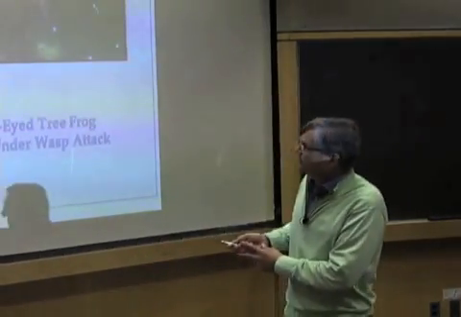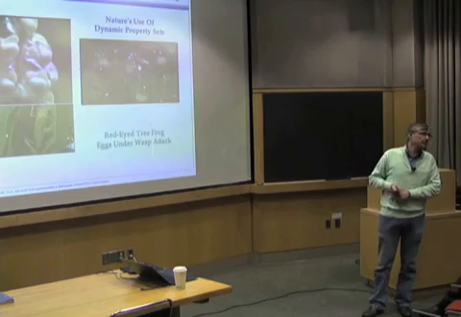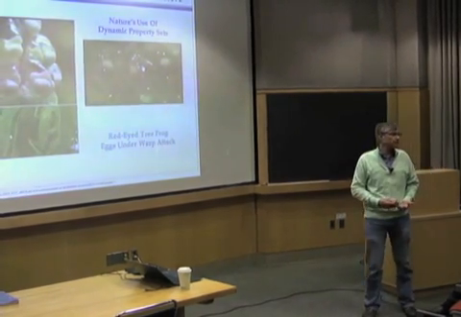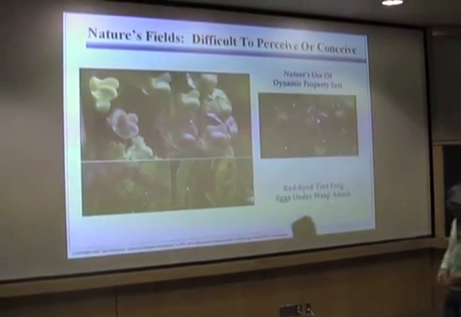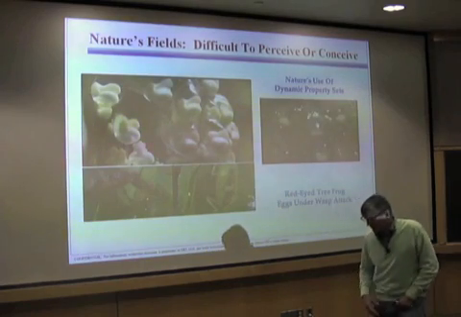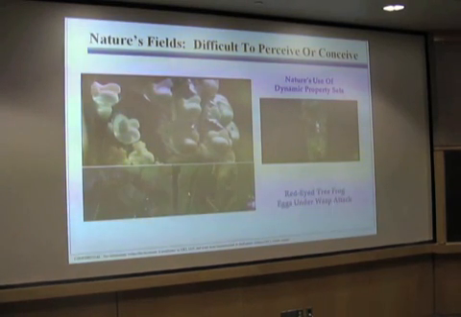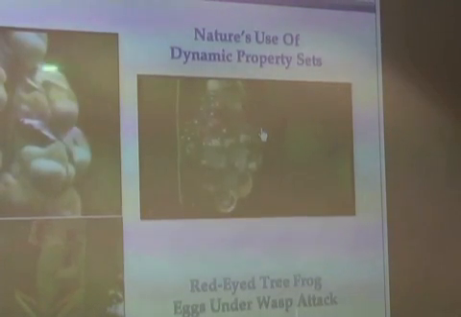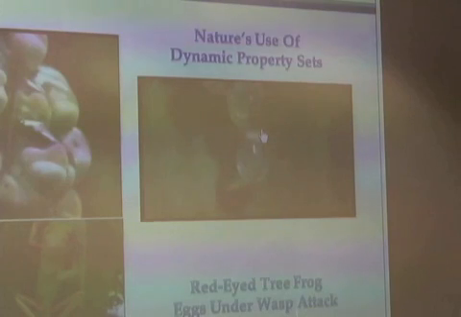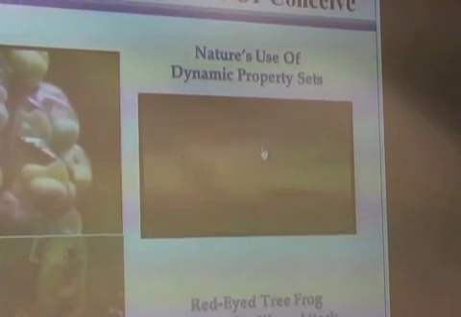And what they found is that if a predator like a wasp comes here, just those eggs, which are going to be eaten by the wasp, drop into the water. If a snake comes on board, the entire leaf goes forward, and with a school of fish, it sort of delays. You can get on the web and get an actual video. This was the one I thought was the least disgusting. You can watch tadpoles jumping out of a snake's mouth. I won't argue what instantaneous means, but what's happening here is this hard polymeric structure is becoming fluid, and they drop down. The author said, these fields are difficult to perceive and very likely difficult to conceive.